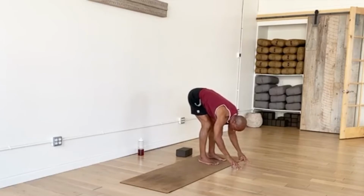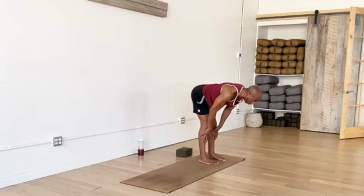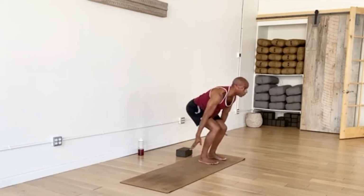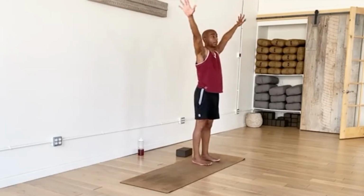Inhale, monkey pose. That's our long, flat back. Feel like you're coming forward. Then back down we go. Weight shift into your heels. Bend your knees. Inhale, reverse swan dive. Yes. Back up, reaching to the sky. Exhale, arms down to your side. There we are. Good. And we'll check in there.